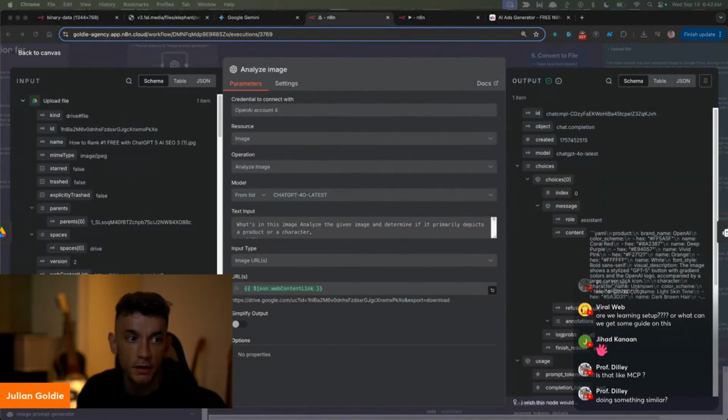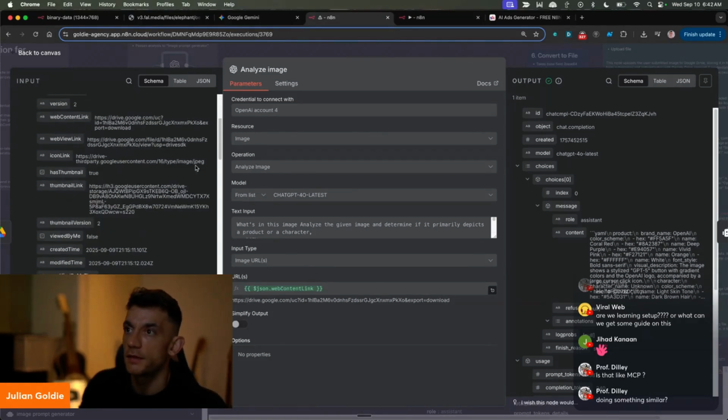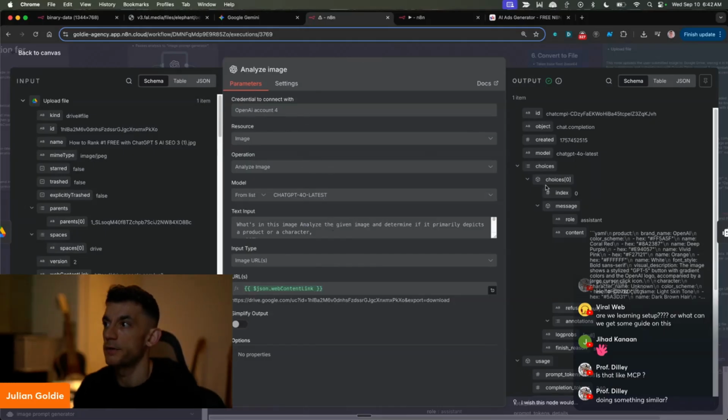All right. Some people are asking, is this an MCP? It's not an MCP. It's just creating images based on other images, right? So that's basically how the agent works. It takes that original image and then plugs it through this workflow to create something better. So we can see an example here. We're running it through OpenAI.